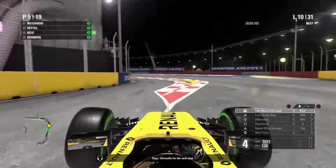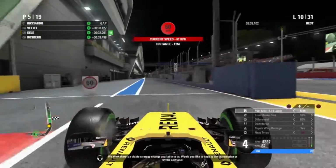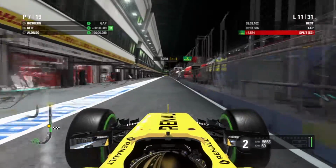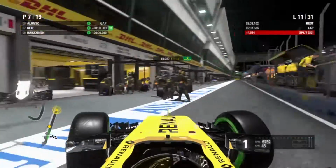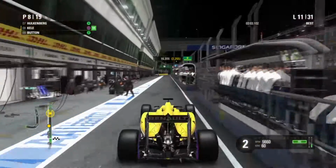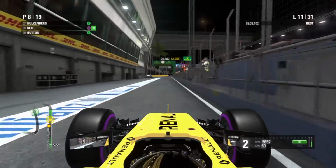It's now time for the dries. I don't know what you're thinking, but the AI hasn't come in yet, but I think I'm gonna make the best decision because we're gonna get a lot of time. It's not time for the heaters now, but it's gonna be a pretty good pit stop. We're gonna go on the ultra soft, 2.5 pit stop. You can say it's cameras in the pit stops. Well done, Cody, it's new part.